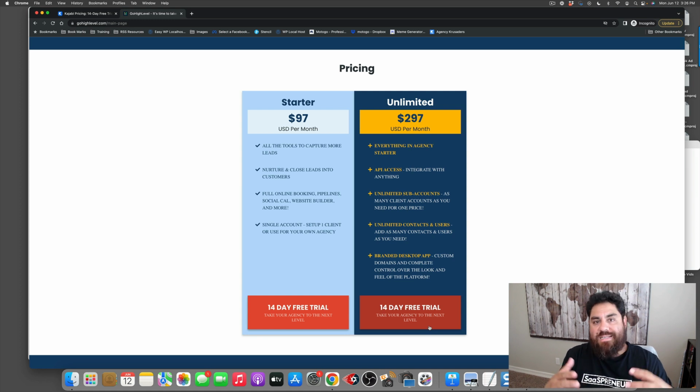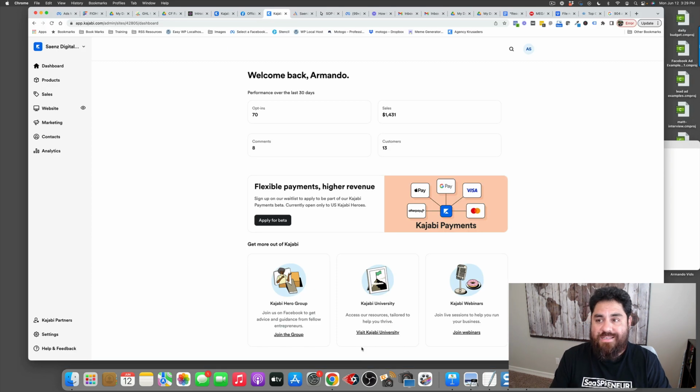Now, Gohighlevel has a 2-tier membership plan. The starter plan, which is $97, which pretty much gives you unlimited everything, and the $297, which is mainly for agencies to be able to resell their high-level accounts with a lot of their own proprietary intellectual property, automations, that sort of thing. Now, like I mentioned earlier, I feel that these are 2 completely separate tools, but I think that clearly one has an advantage over the other one.